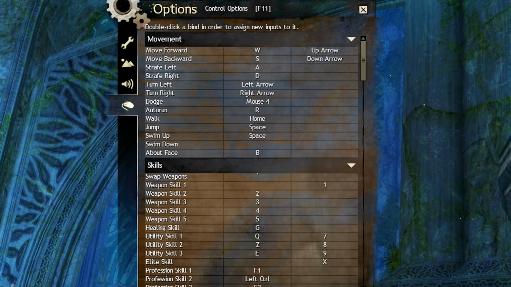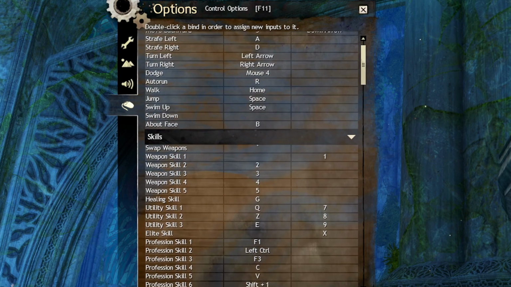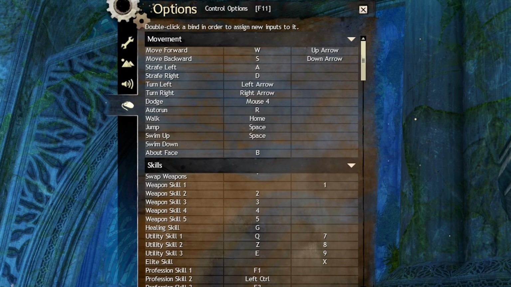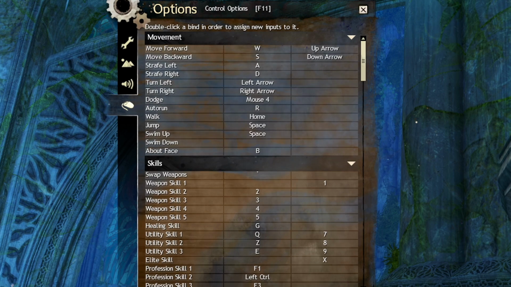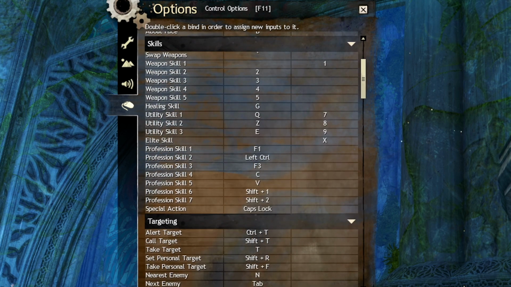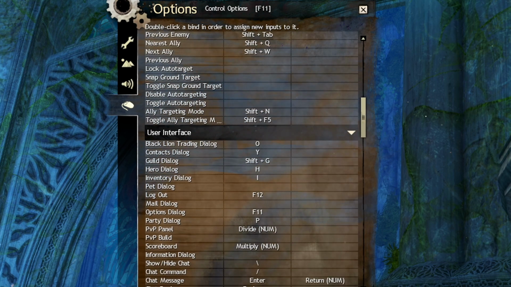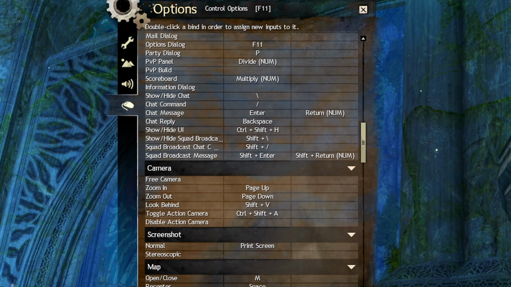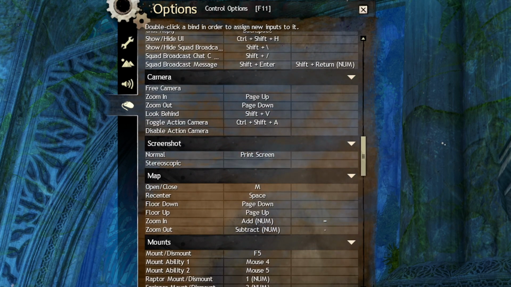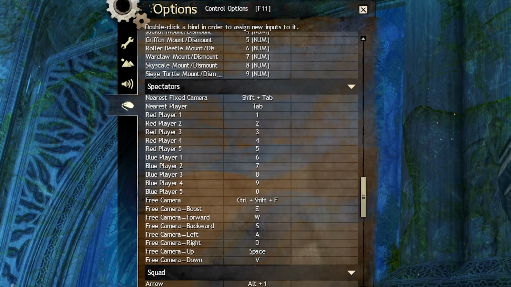For keybinds, it's really about what works for you so long as you can keybind everything and you don't need to click skills. Keybinding strafe instead of turn will give you more control in combination with free camera. Get all of your utility skills on the same side of the keyboard so you aren't struggling to press any of your keybinds. If you want to see my keybinds, I'll briefly scroll through them here. And if you want more detail on the more advanced keybinds, check out the intermediate mechanics video in the description.